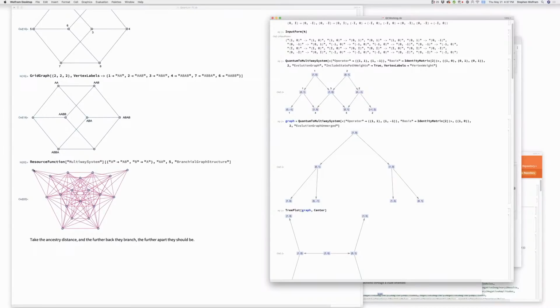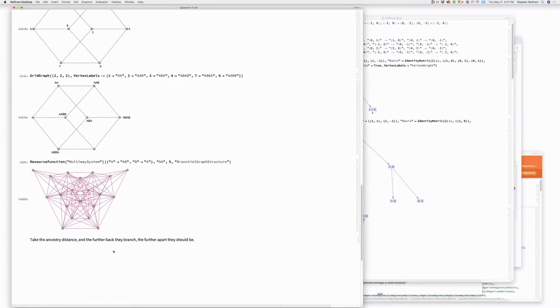Can we figure that out? Sure, we can compute their ancestry distance. Well, the ancestry distance tells you the value of the projection. And once you have the value of the projection, that's trivially interconvertible with the angle.